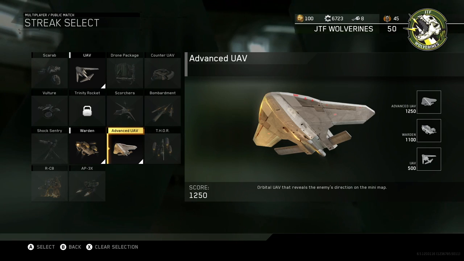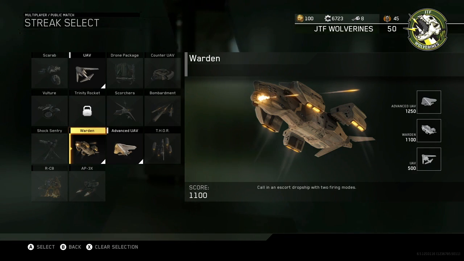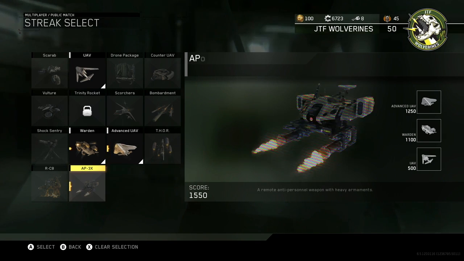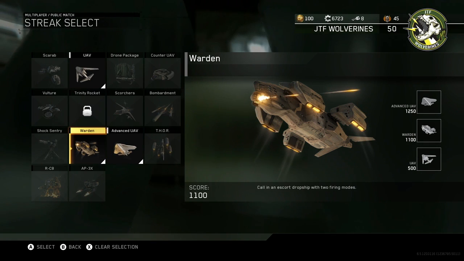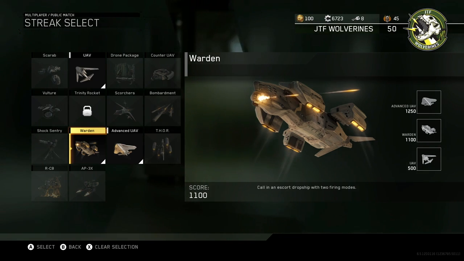Don't mess your win-loss up. Just end the game. It's just one of those things. That's why I like to run Warden. It's just to end the game. That's kind of why my win-loss is higher, because I just end the games with the Warden. So that's kind of why I do it. You can take it off and just run the counter UAV if you're feeling comfortable in the lobby. Just run counter UAV, counter advanced. That is pretty good as well.